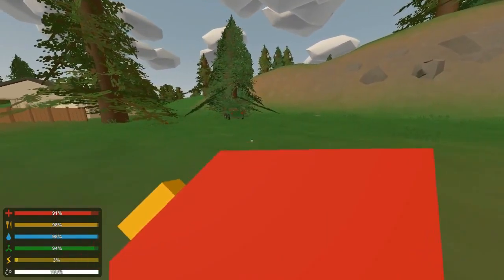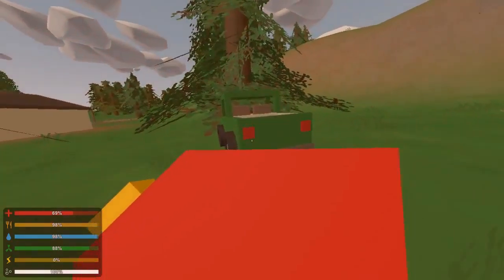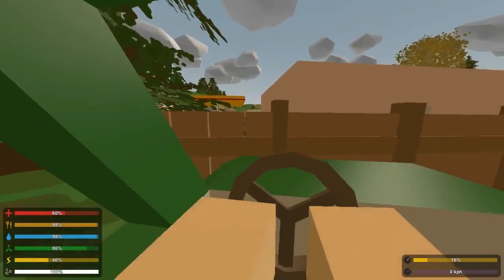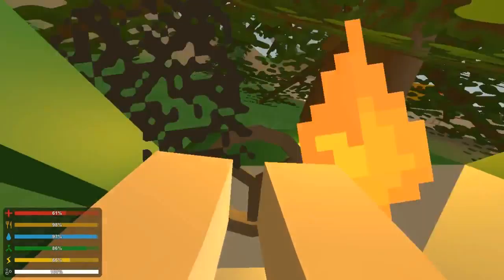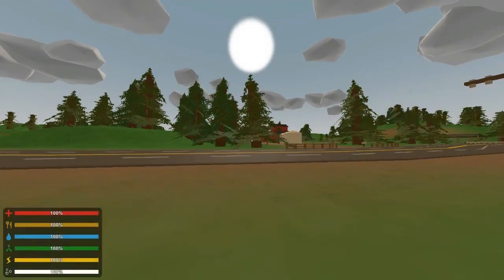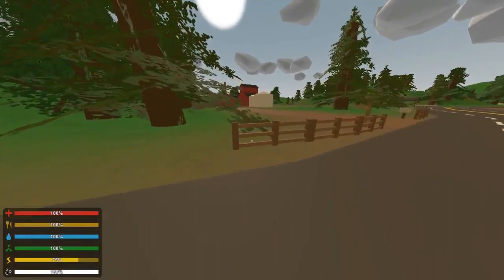Run. He's like inside of me. He's literally inside of me. Oh. Go, go, go. Oh, no. This is bad. This is bad. Back. Reverse, reverse, reverse! They're hitting me. Oh, my gosh! Okay. Okay. Wow.